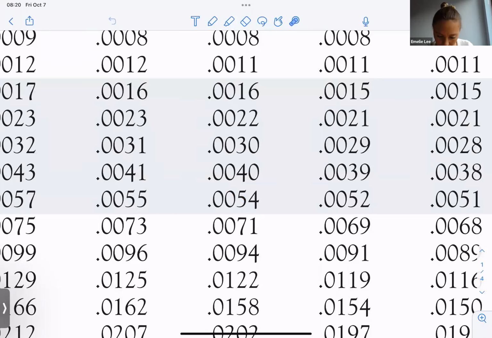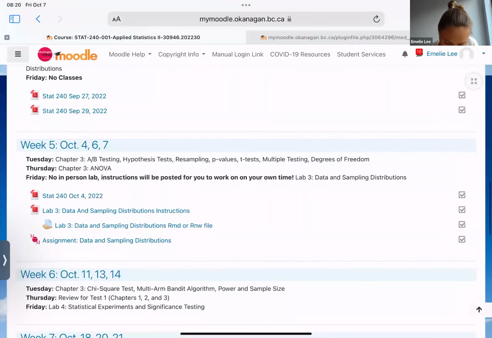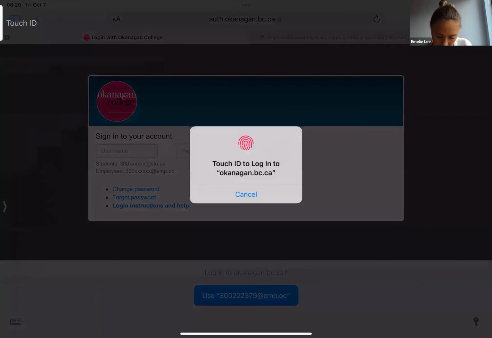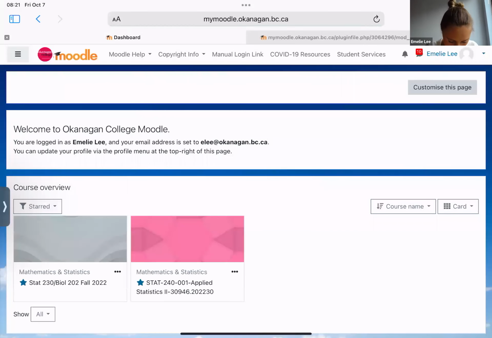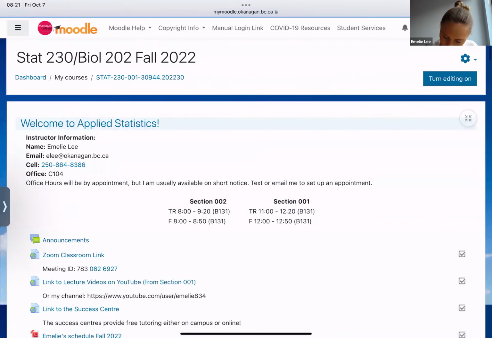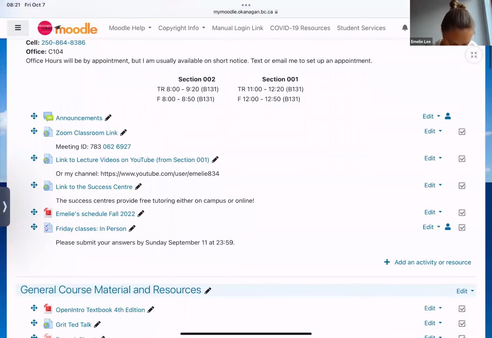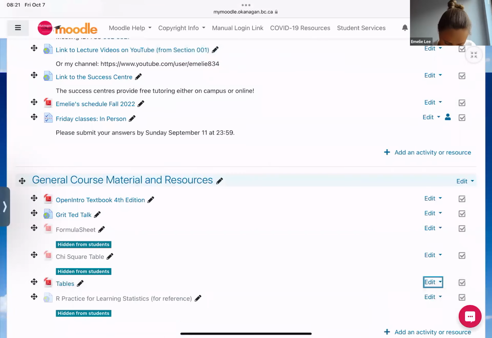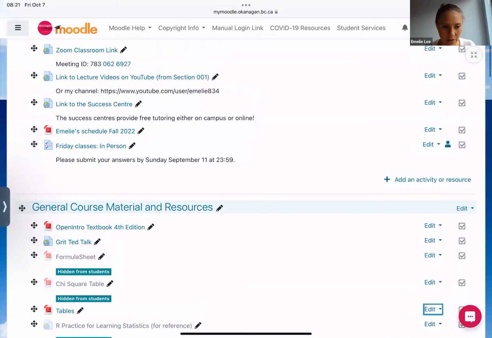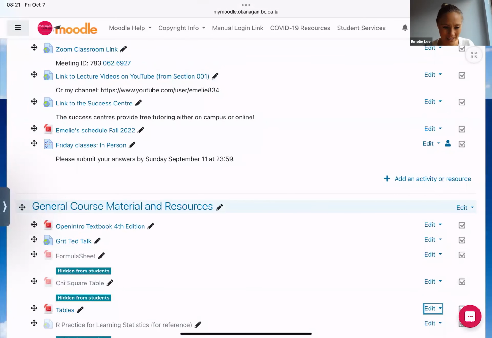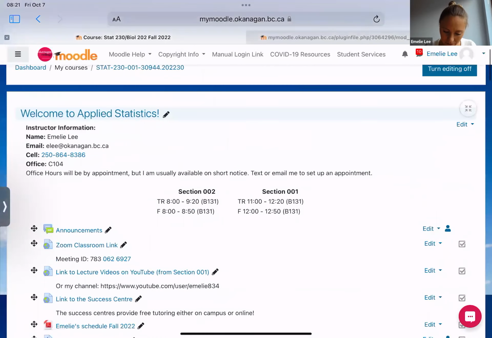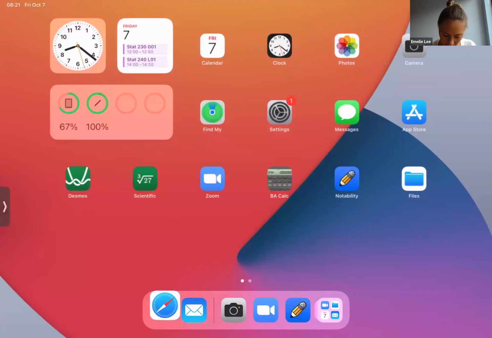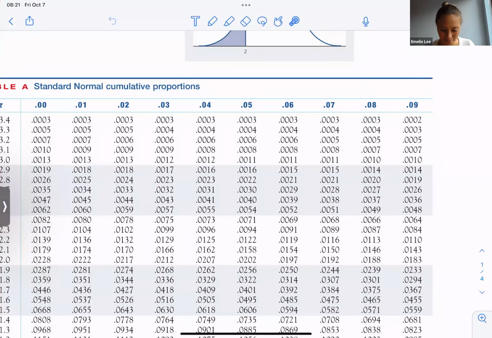Oh, did I post it on Moodle? That is a great question. I think I did not, but I will right now. You might have to refresh. Wait, I might have to log in. How about that? Okay, now it's available. Sorry about that. You might have to refresh, but it should be there now. Awesome. Okay.